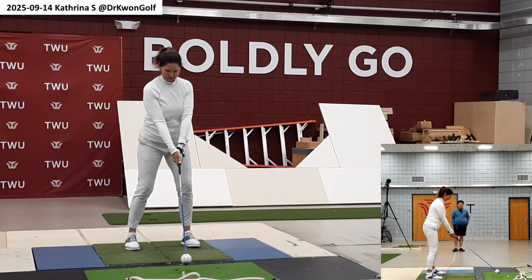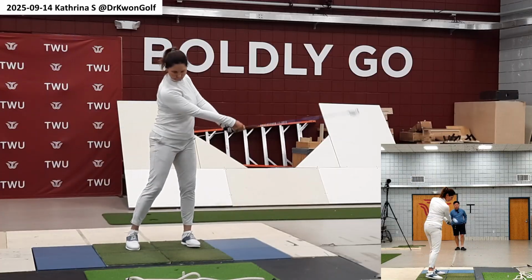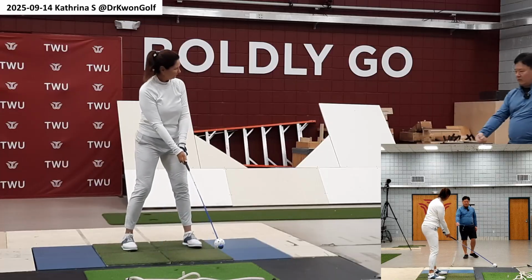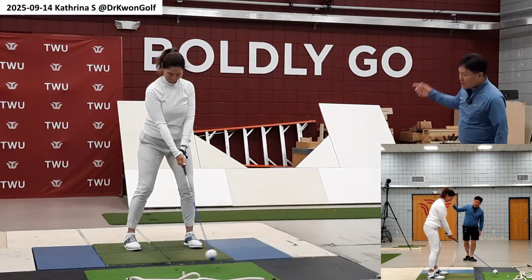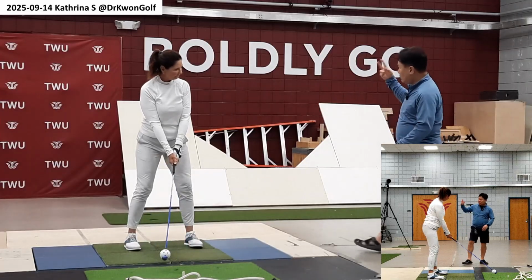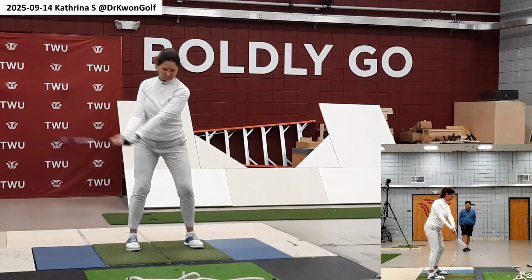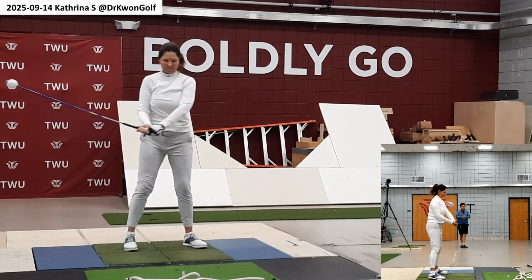1, 2. So have active motion. 1 active rhythm. 1, 2, 3. Wind up. Let it go. Yes. And then remember, how actively you can swing in the downswing depends on how active the end part of backswing is. Okay. So using this wind up and you're going down, wind up and going down. So the end part of the backswing and the early part of downswing, these should be well connected. Very good.